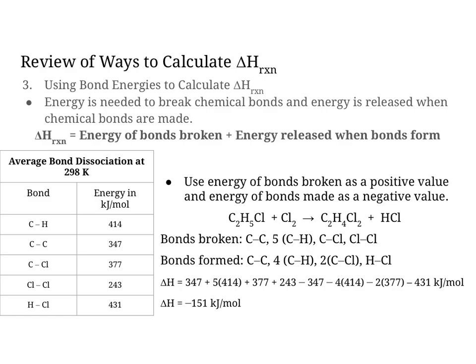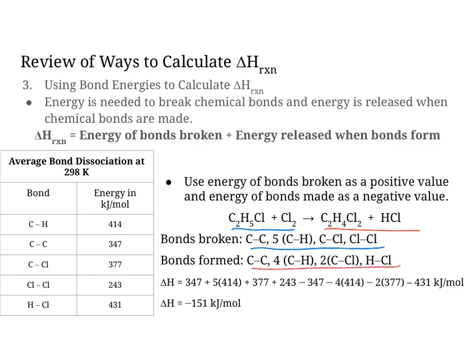So in the example here, we have C2H5Cl plus chlorine makes C2H4Cl2 and HCl. On the reactant side, we have the bonds broken between carbon and carbon. There would be 5 carbon-hydrogen bonds, and there would be a carbon-chlorine bond, and then there would be a chlorine-chlorine bond as a reactant. So here are all of those. And then as a product, we would have carbon-carbon. We would have 4 carbon-hydrogens. We would have a carbon-chlorine, and 2 of those actually end in hydrochloric acid. So these are those particular values.